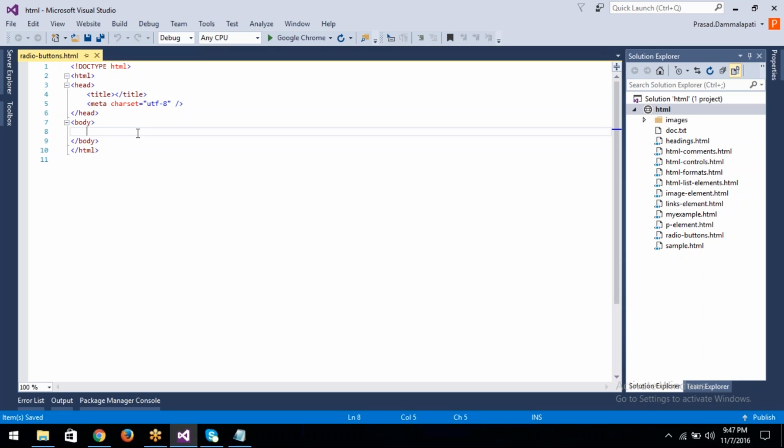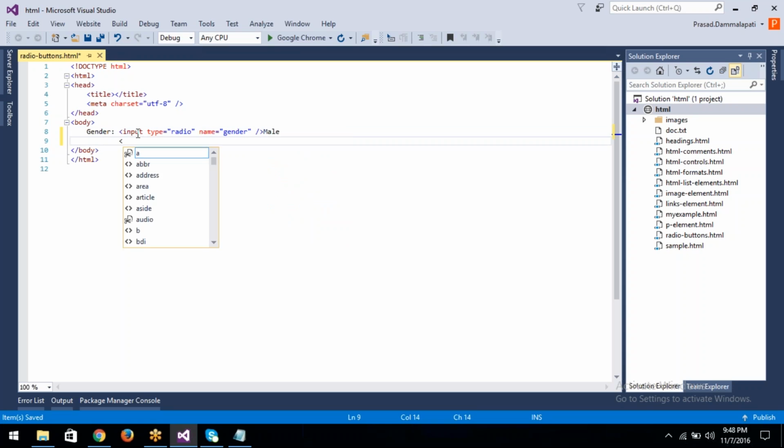So for that gender field, input type equal to radio, and name is gender, next male.